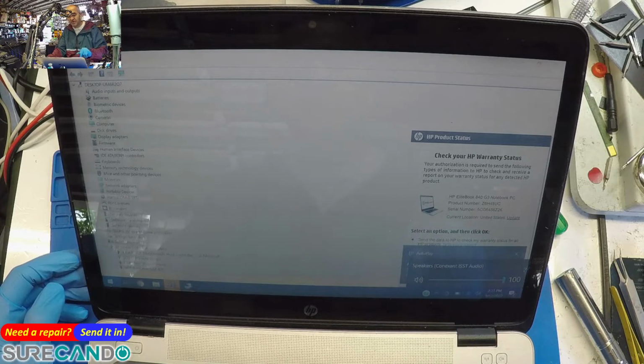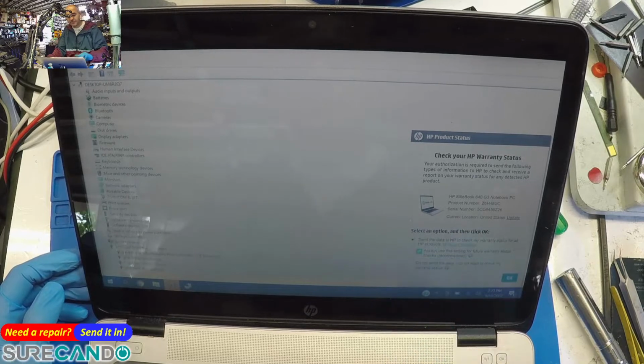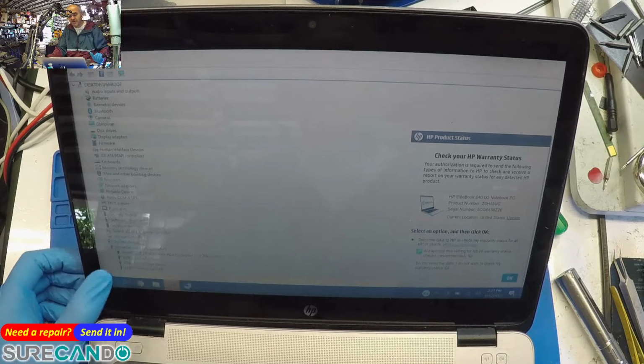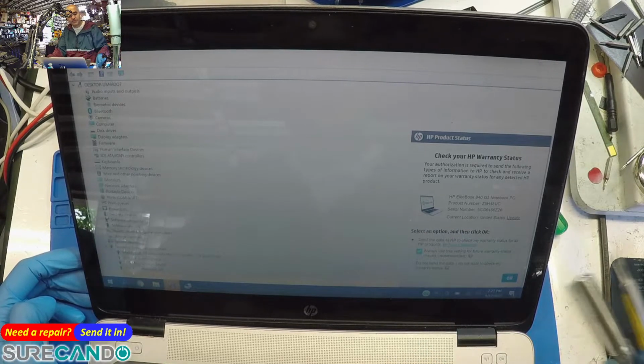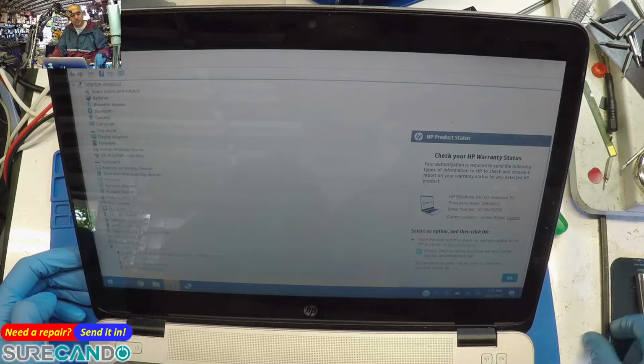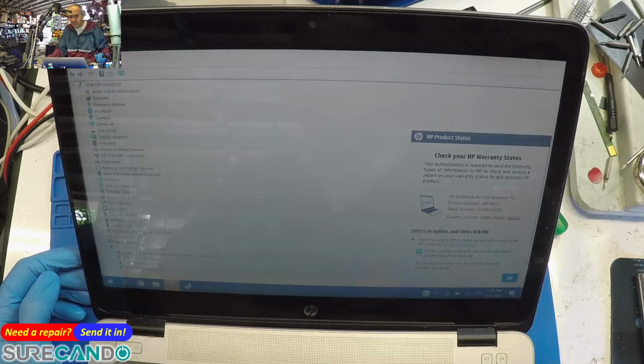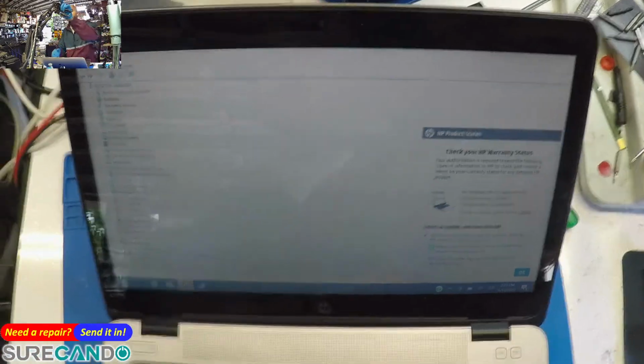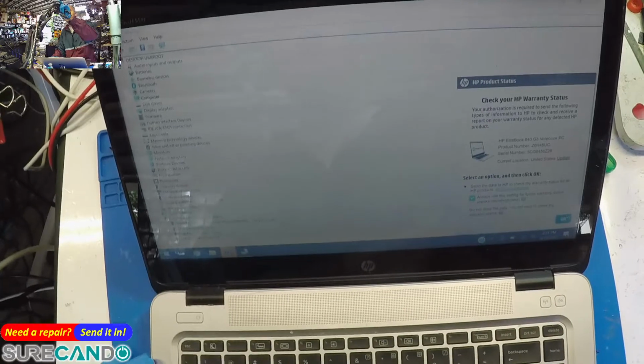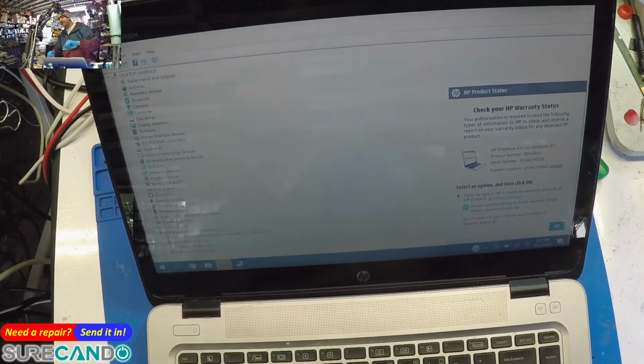Okay, it doesn't have that many partitions. Why does it keep coming up? Let's see what happens. We're just going to wait. So the USB device is plugged in. It's a very tricky problem.